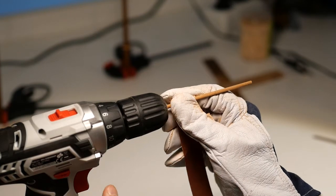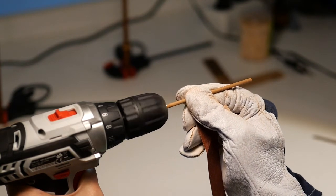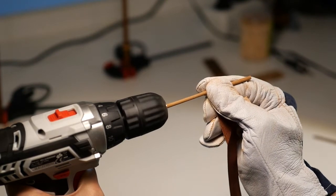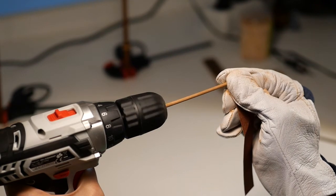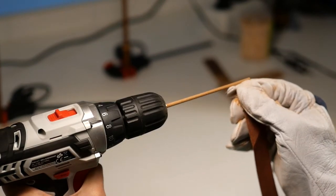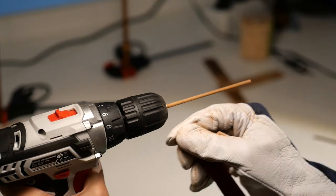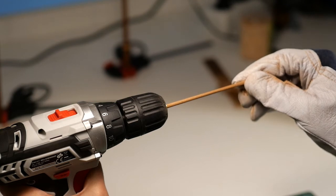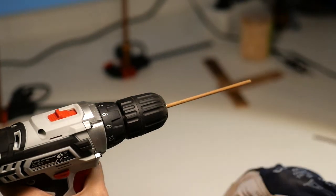So I will demonstrate how it looks. As you can see, I moved my hand steadily across the whole length. I firmly hold my screwdriver at one position, so I control most parts of this process. You saw that it oscillates quite a bit, but believe me, it's still okay to get a more or less symmetrical wooden stick. At least you can experiment with that.